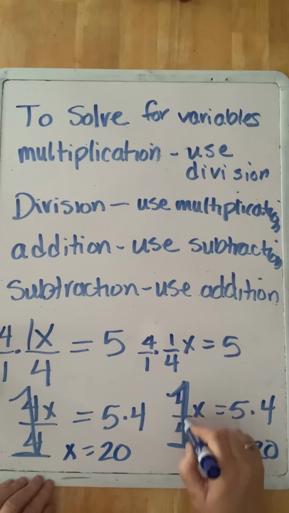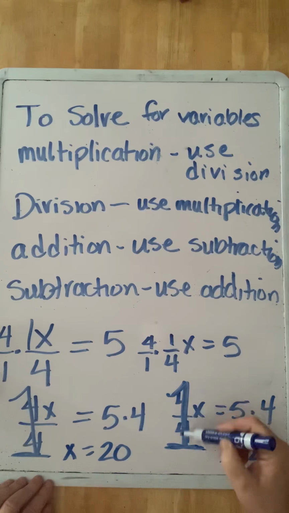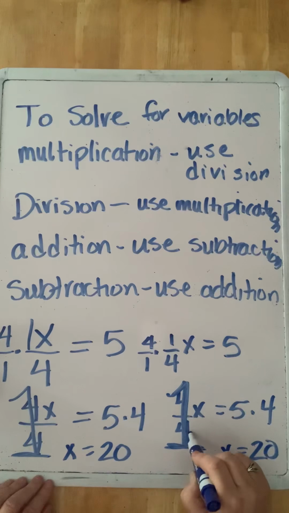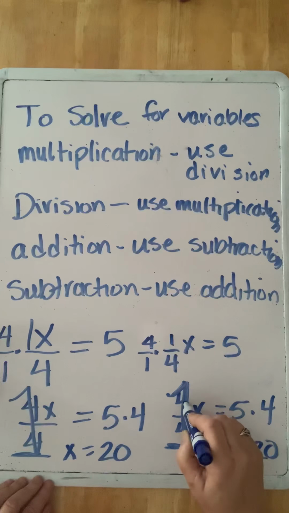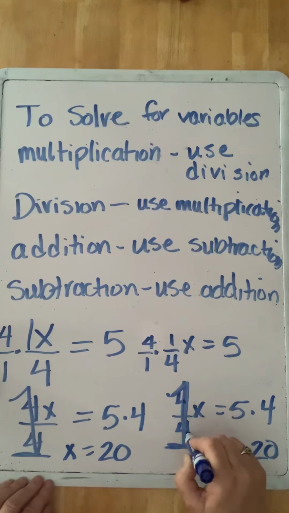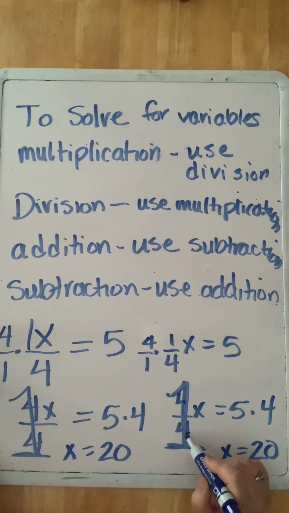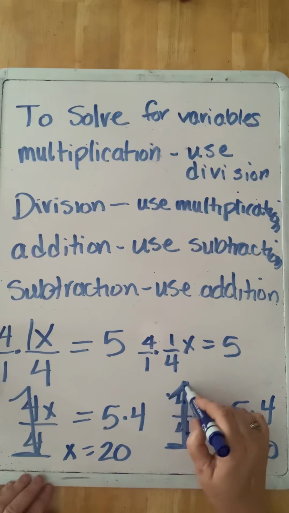I suggest you put this 1 here so that you can recognize and make sure you're dividing by the right thing. If you divide 4 by 4, you get 1. So make sure that you're looking at that and going, oh yeah, 4 divided by 4 is 1. Okay, not that you're putting like a 3 or a 2 or something there, because you want this to be a 1.